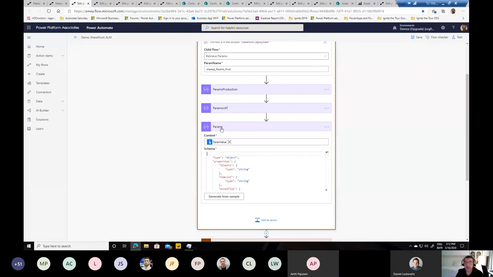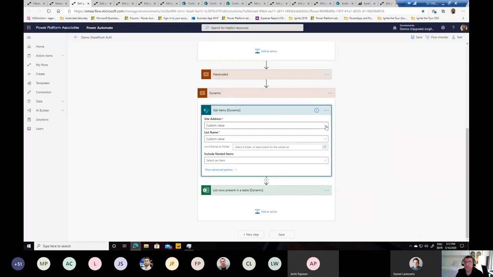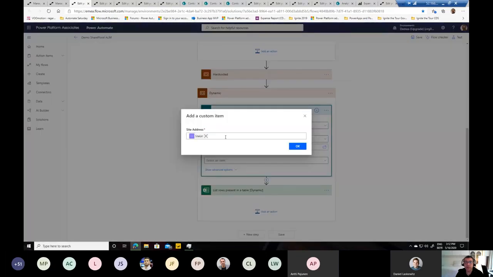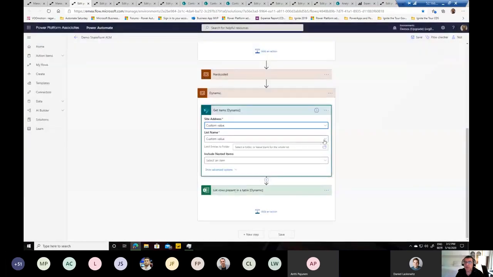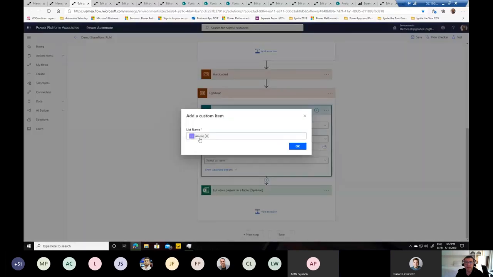So in my flow, I will just connect to the dynamic value. Here, address is connected to the site URL property of params. You see, the list name is actually a GUID, connected to the ALM list dynamic property of params.